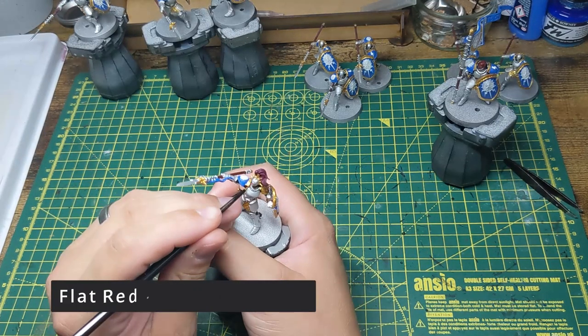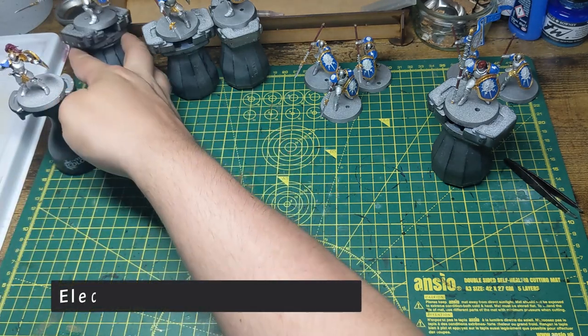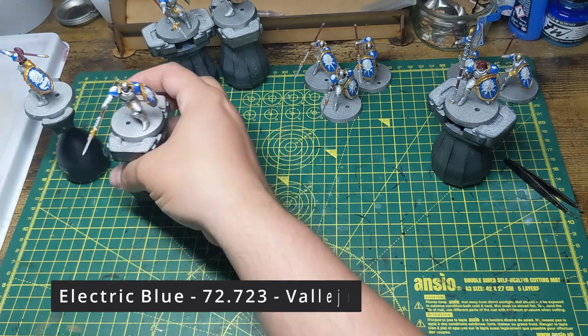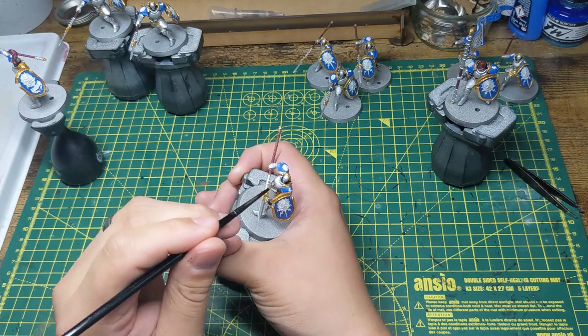As the face is drying, I paint the gemstones that are set into some of the helmets with a bright red and then paint the eye holes and the edges of the eye holes with a bright blue. I want to give the effect that the Stormcast eyes are glowing with the power of lightning.